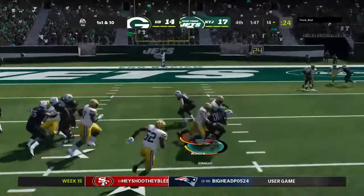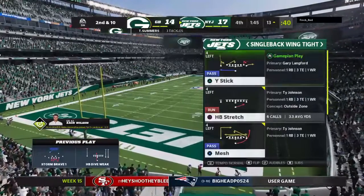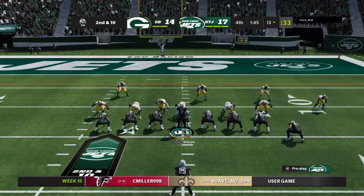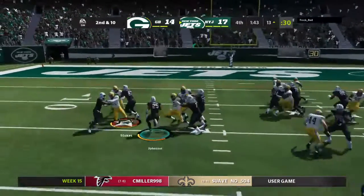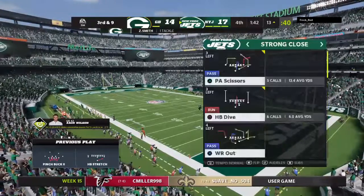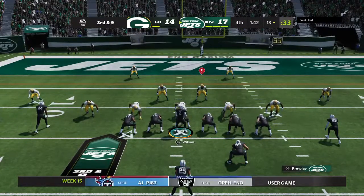Here's Johnson. He's been busy this afternoon. And for one of the few times here today, this run's not going to go anywhere. The Packers going to use one of their timeouts as they'll talk things over prior to this upcoming second down play. They go to Johnson again, and running room scarce here. He's going to be stopped in his tracks at the line of scrimmage. Now the Packers going to go ahead and use the second of their timeouts as they'll head to the sideline and talk over what to do next.